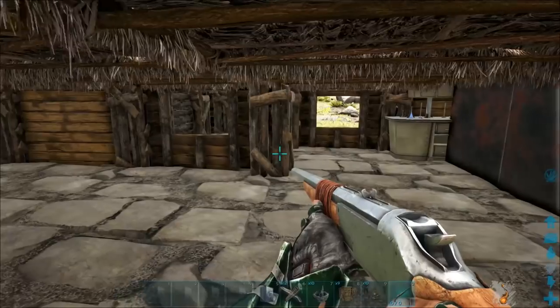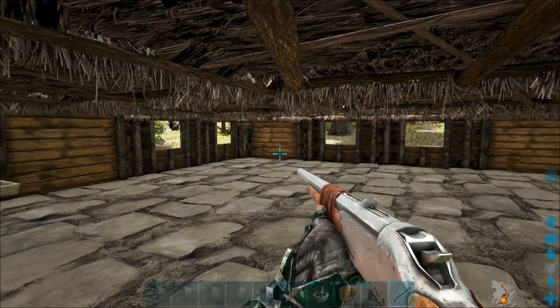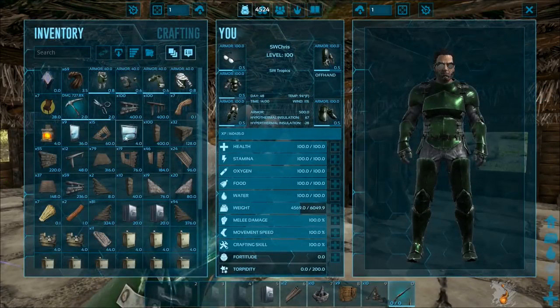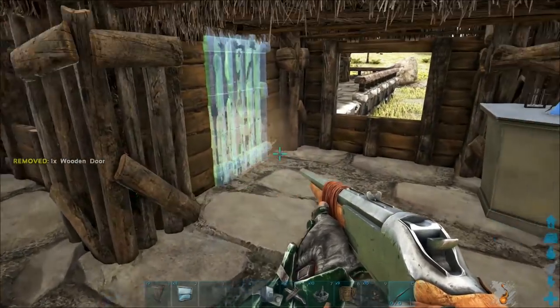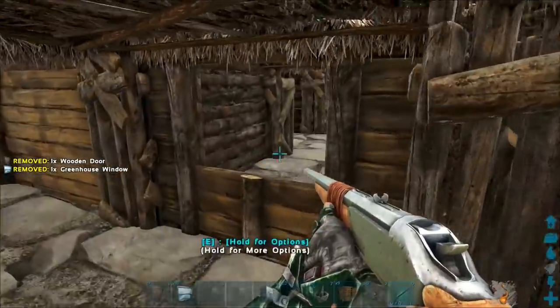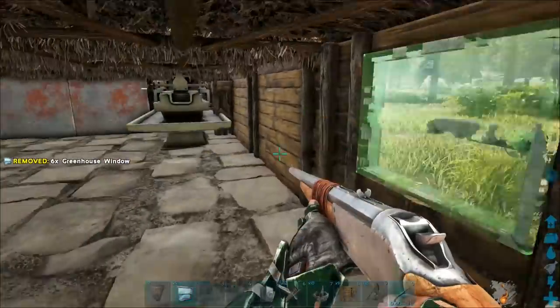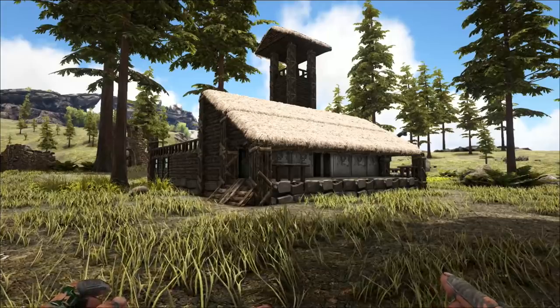So once we have this laid out, what we're going to want to do is go ahead and add in the window frames and the doors. So let's go ahead and do that. We'll place the door right here, and then window frame right here, window frame, window frame, window frame, window frame, and window frame. Whew, okay, it's done.